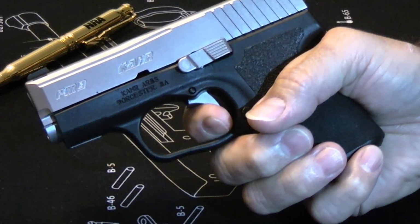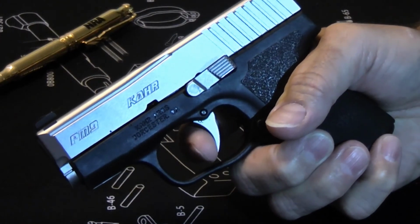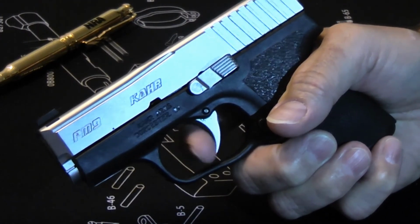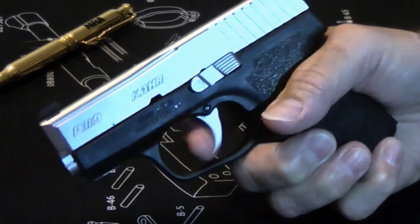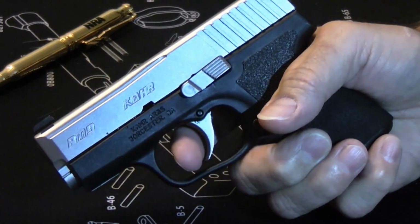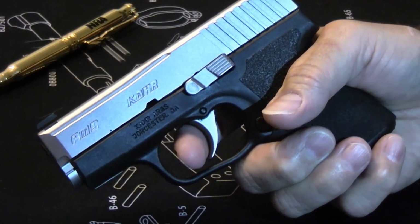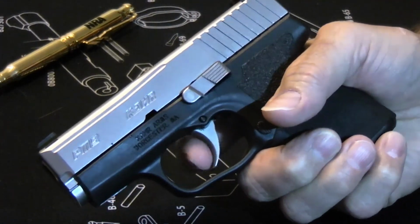Pull it all the way back, cycle. You'll note that the reset is all the way out. It's not a short reset trigger like a Glock or some of the others. But it's not a true DAO in that when you do fire it, you don't have second strike capability like any of the other striker guns that have slide assisted cocking. You do have to cycle it to recock the striker.